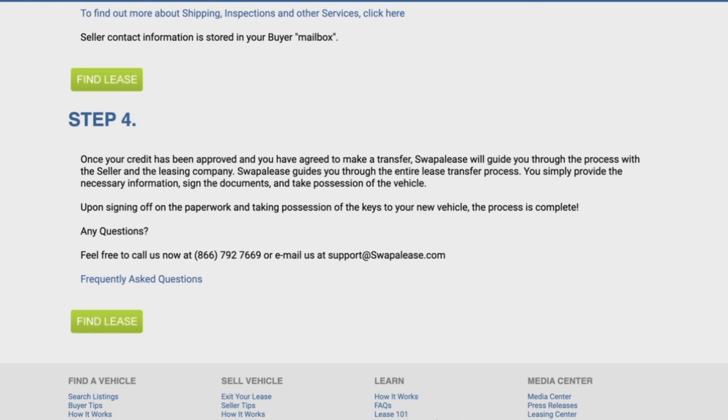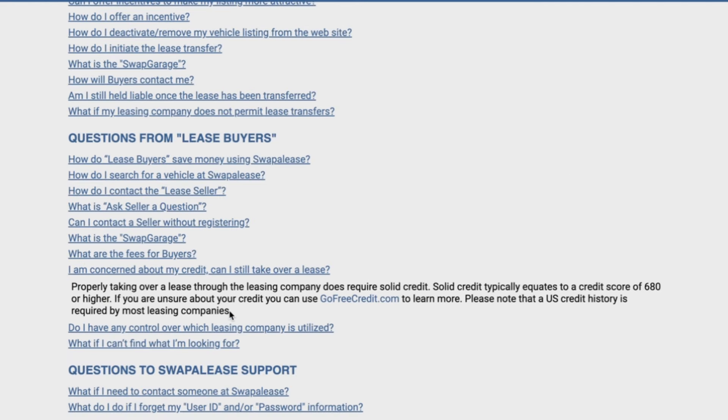Now here's the thing as far as criteria. You can't just walk in there with broken credit and expect to take over any car you see. You have to have at least the same or even better credit than the person that had the car before — the bank is going to be looking for that. So you need at least 680-plus. You just can't walk in there with a 480 expecting to walk out with a Rolls Royce taking over somebody's lease. You still have to meet certain criteria and have good credit.